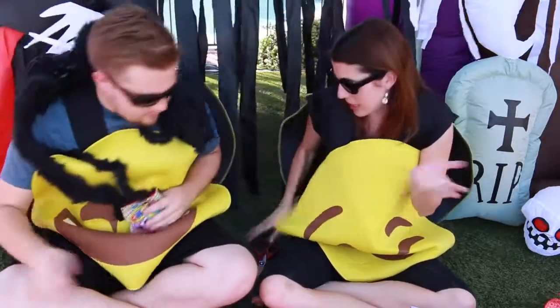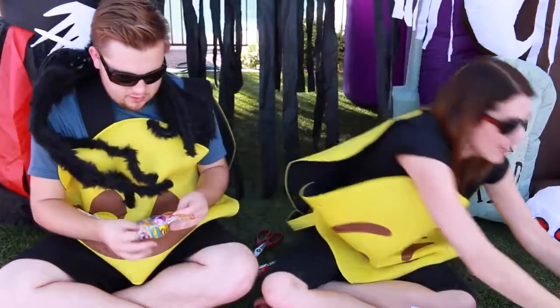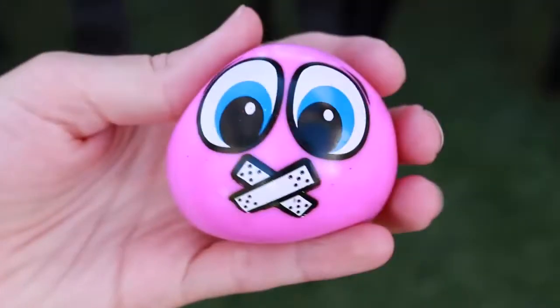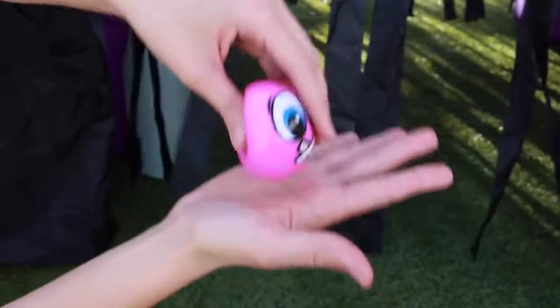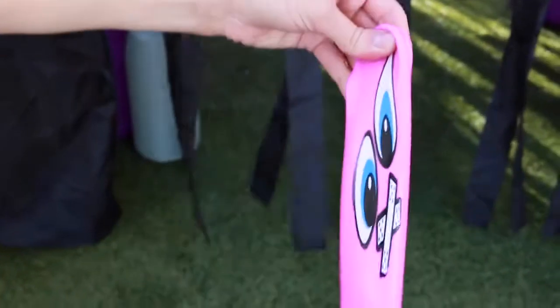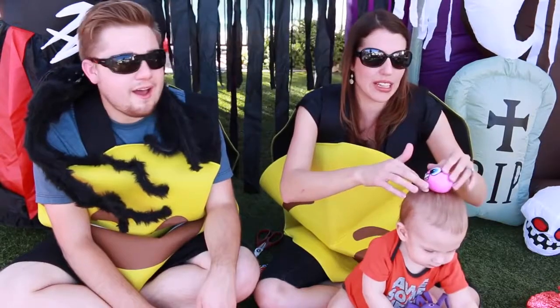It's an emoji splat ball — perfect! Let's open it. It's supposed to like splat weird. It's got like tape over its mouth like band-aids — like hush hush. It's got water in it so it's really gooey — you're supposed to throw it and it splats. It kind of does, but not like as much as the picture. It's basically a jelly ball. It feels cool and it's kind of sticky.